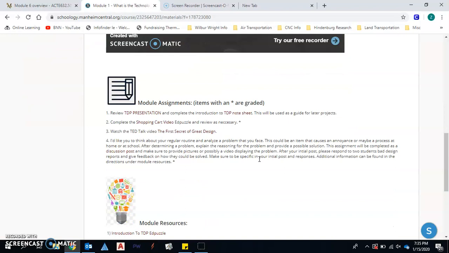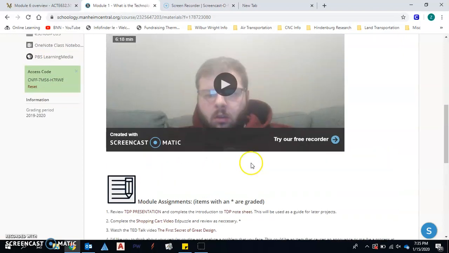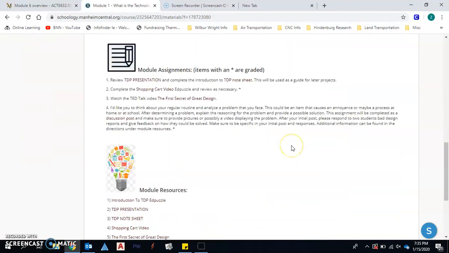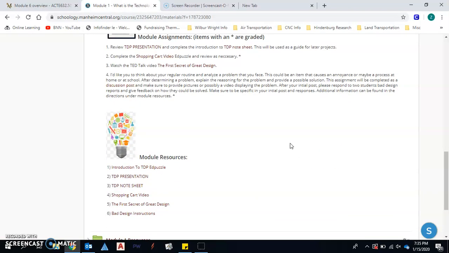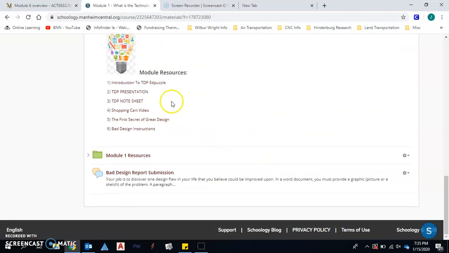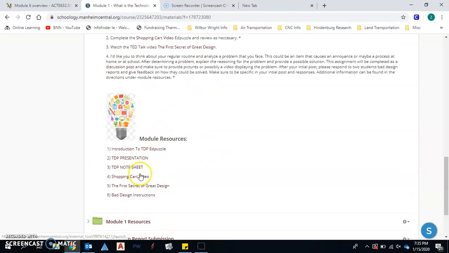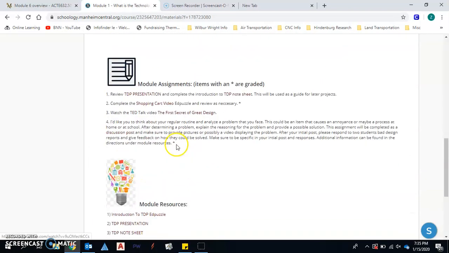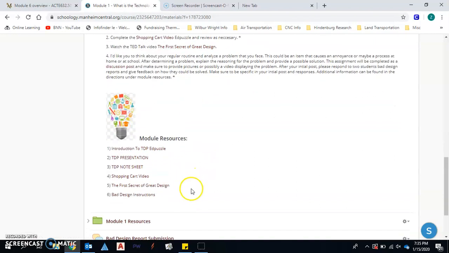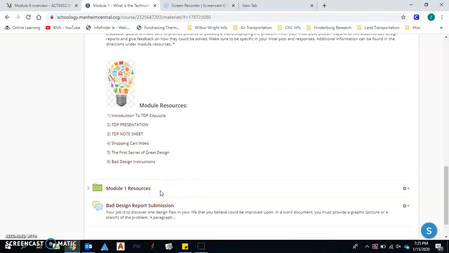It also helped to explain the assignments that they were going to be creating or doing, as it set the stage for them, and I think that goes well with the video that I create here as we look at the overview page. As far as assessments and resources, in each module there's a list of resources provided. These links are also right here in the assignments, so I try to make sure that's consistent as I go through each module. I also looked at different types of assessments.